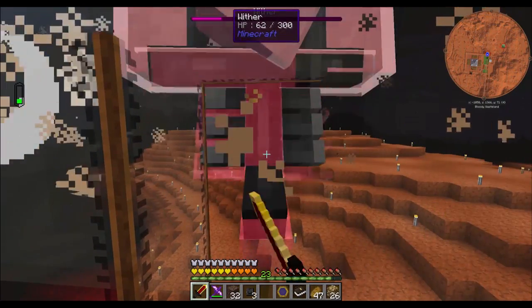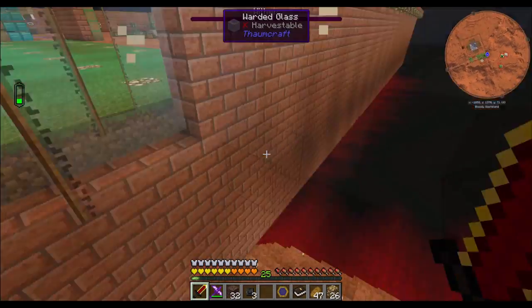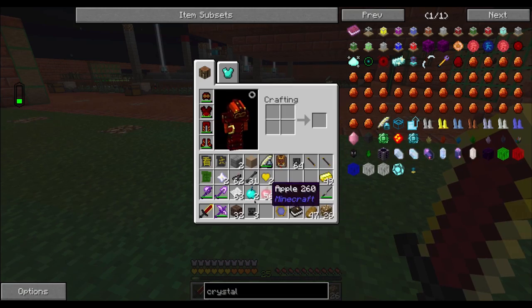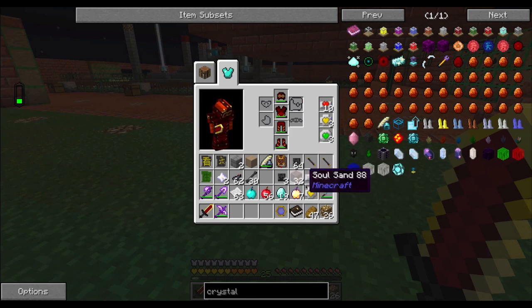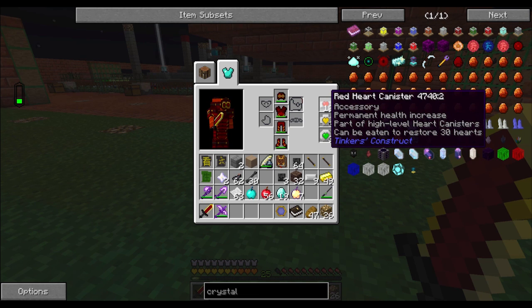Now, if you don't want to do all of Thaumcraft, or even as much Thaumcraft as I did, you can get to the part of Thaumcraft that gets warded stuff relatively easily, fairly quickly. So you don't have to do all of it if you don't want to. Okay, so now what we're going to do is take one of the yellow hearts, turn it into a red heart. And you make a red heart canister. And that's how you make a yellow heart canister. So that's how you make both the red heart canisters and the yellow heart canisters.